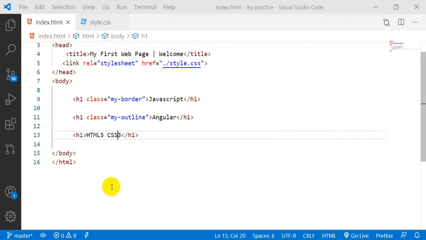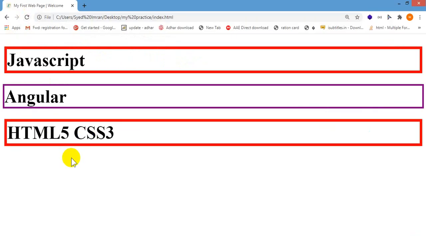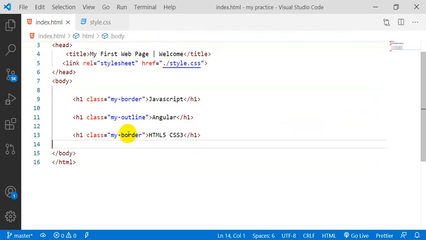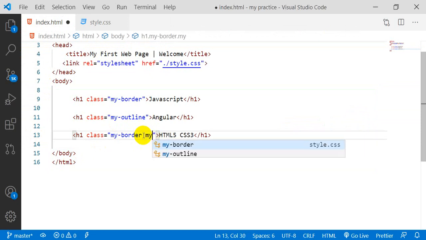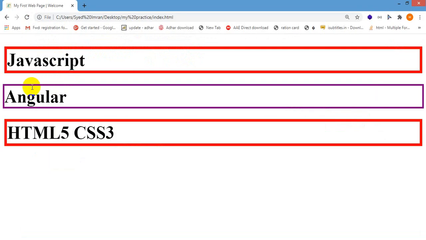Now, guys, let me call both classes. First I will call the class my border. Done. Save this, reload the page, the border is applied. Similarly, I will call my outline also. How to call multiple classes? With the help of space. My outline I will pass. Save this. Previously you were not getting the difference between border and outline.